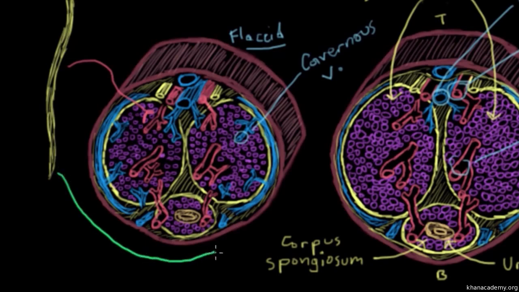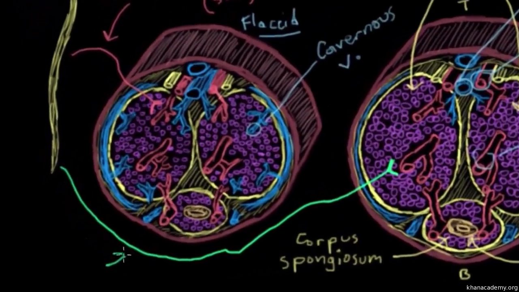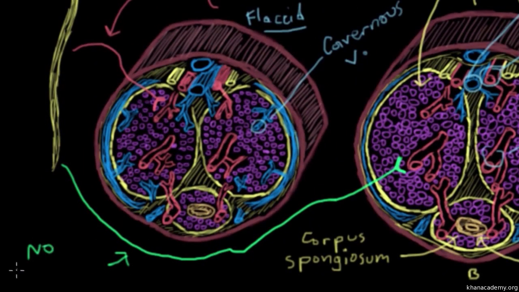But over on the other side, on the erect side, there's another neuron, actually a different type of neuron, that sends a different signal to the arterioles and results in them opening up and allowing blood into the penis. And so the signal that the first neuron is sending is called norepinephrine. And what norepinephrine is, it's a little chemical signal from a division of the nervous system called the sympathetic nervous system, or the SNS. And that'll become important later on. And the signal that this neuron is sending is NO, or nitric oxide. And this neuron is actually from a division of the nervous system called the parasympathetic nervous system, or the PSNS.